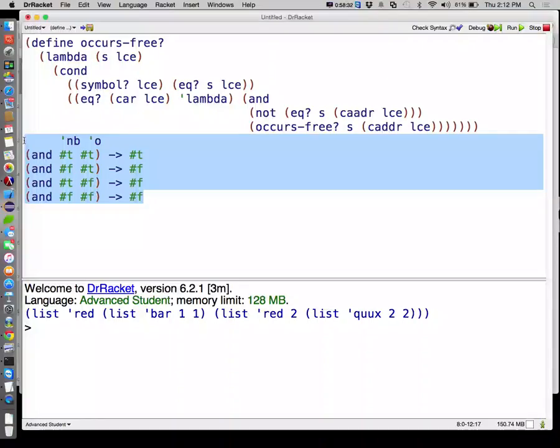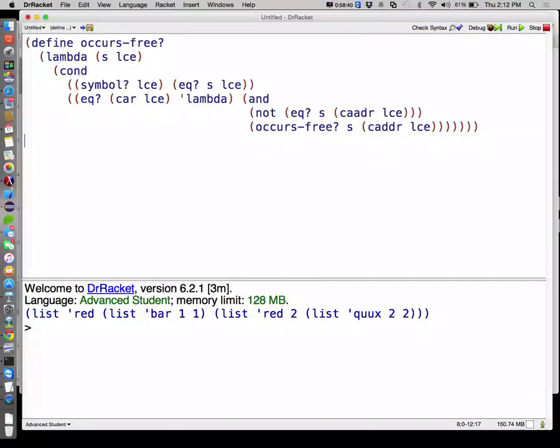Sort of, at the super high level, make a little bit of sense about what we eventually might want. All right, so that's our proof for our second production. Third production is when we have a list containing two lambda calculus expressions, and we want occurs free to return true if the symbol occurs free in either of those, right? So we're going to use an or.